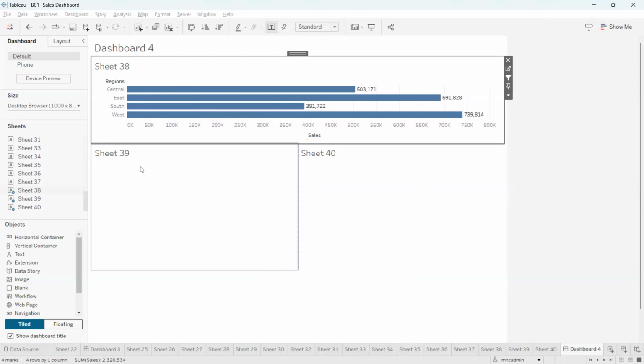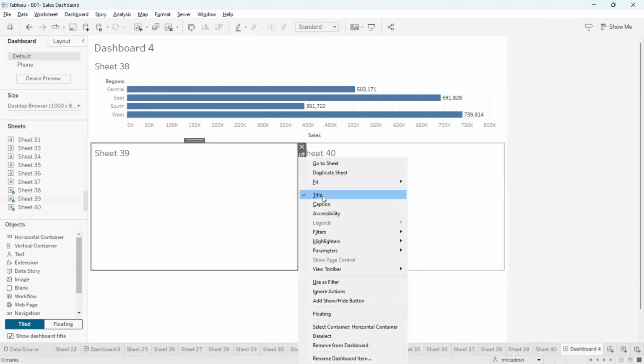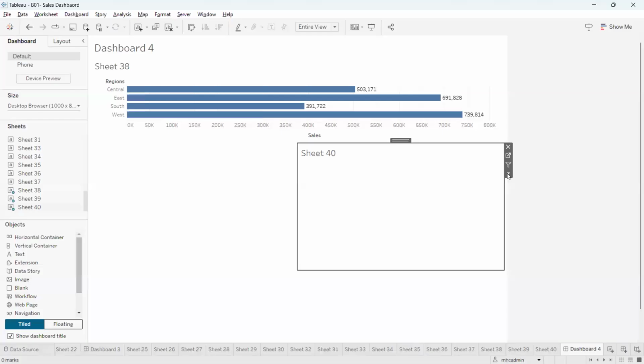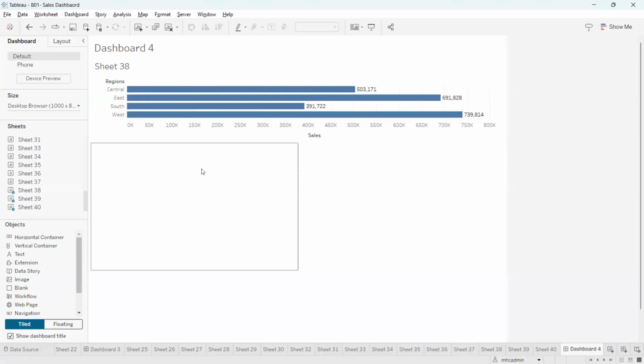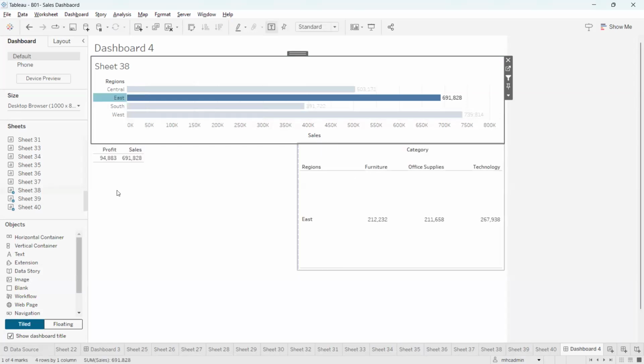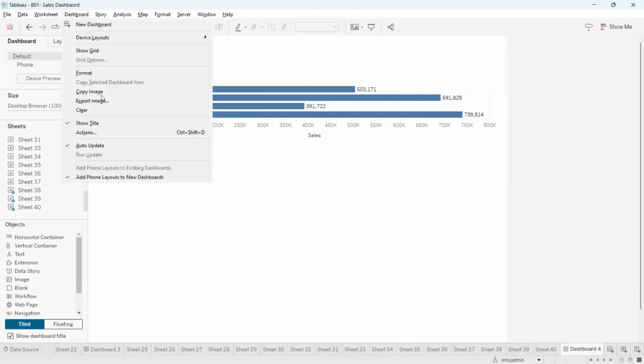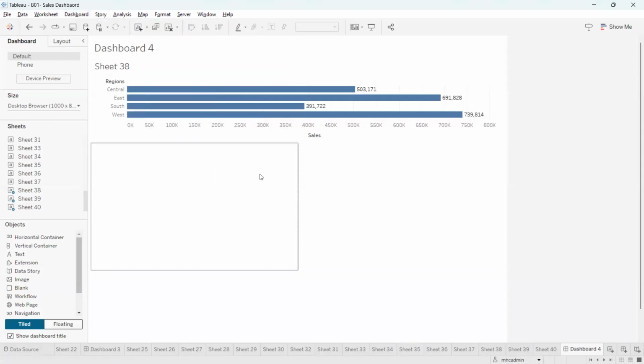In real time, most of the time what we will do is click on sheet 39 and uncheck the title here. Similarly, for sheet 40 also, uncheck the title here. Now what will happen is the user thinks there is nothing in the dashboard initially, but when you click on each region, the target sheets will show the data. When you uncheck, it won't show any data. So this is about the exclude all values option. This is most important in real time. Both options are very important.